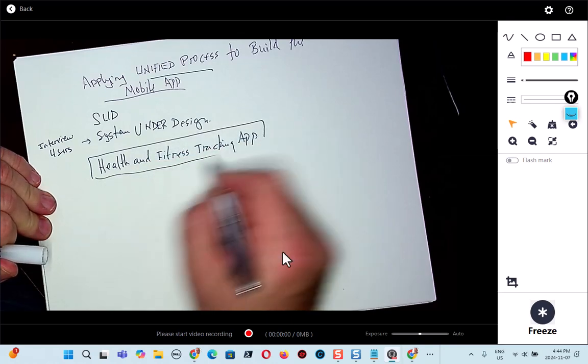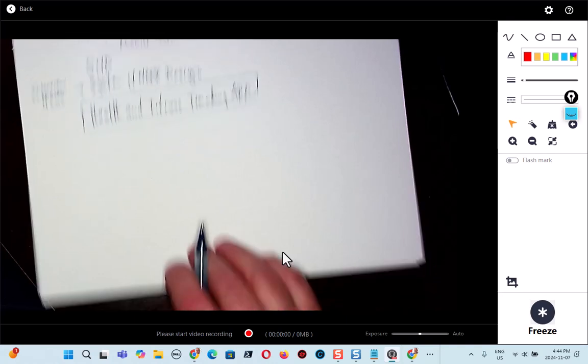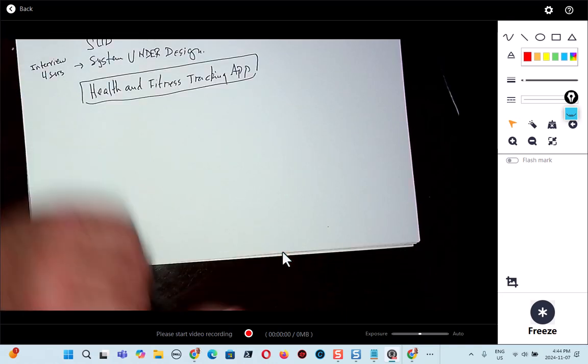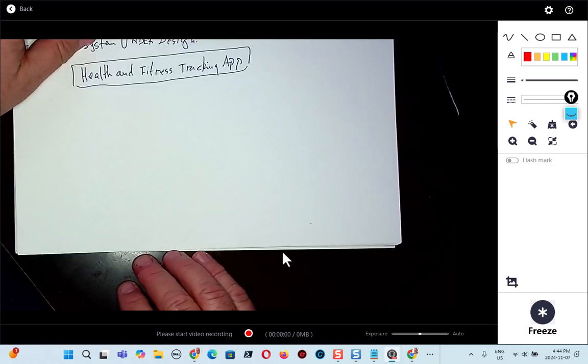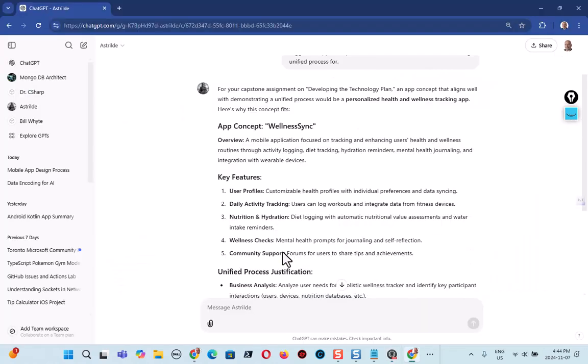Now, what's the next thing that I need for unified process? Well, I need some requirements, because requirements are going to forward generate to UML. So I'm going to ask my AI user to generate requirements in a format that works well with the unified process way of doing things.